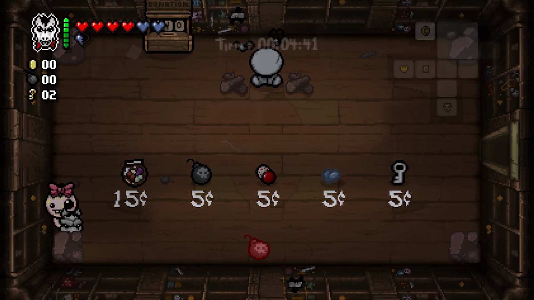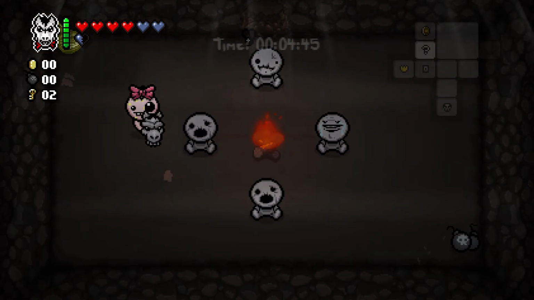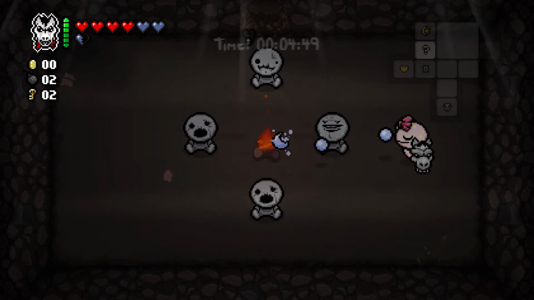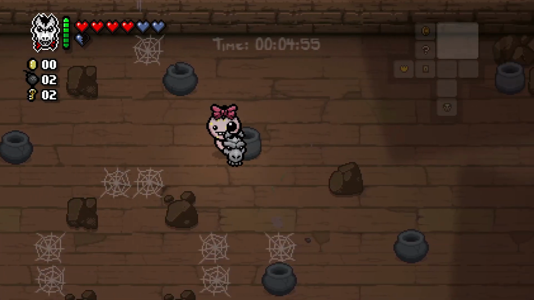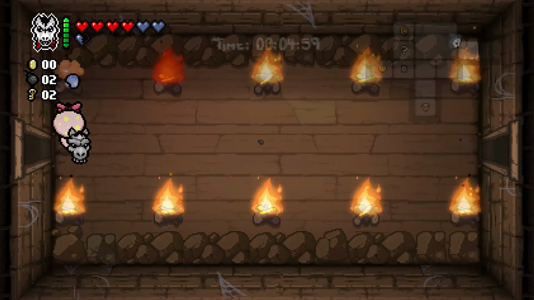So if I plant the bomb here, bang, yes, there was a secret room. And in here, I get 2 bombs. I got my bomb back at least, but that's a pretty poor secret room. So let's just wander off towards the boss. You don't want to spend too much time.